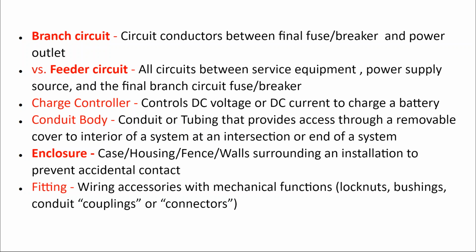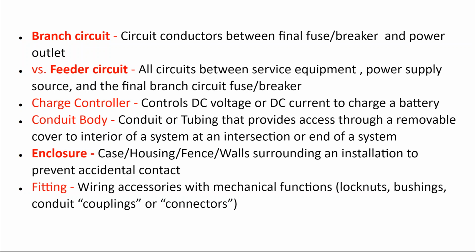Now, what's interesting to me about this is an air conditioner on the side of a building is usually on a dedicated circuit. And so if you just wire the air conditioner directly up to that, then the circuit could be considered a branch circuit. But if you put a service panel on the outside of the building where the air conditioner is, that could be considered a feeder circuit.